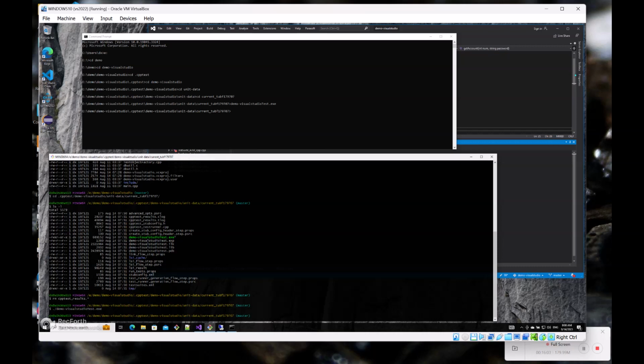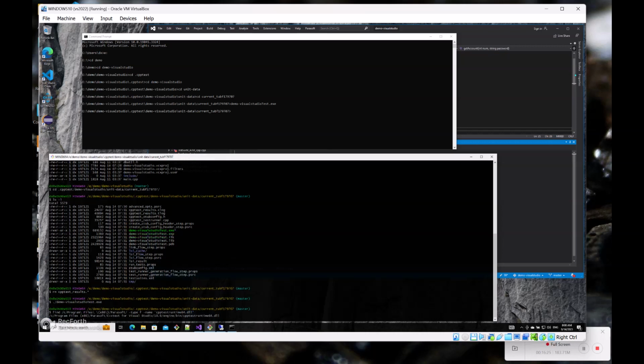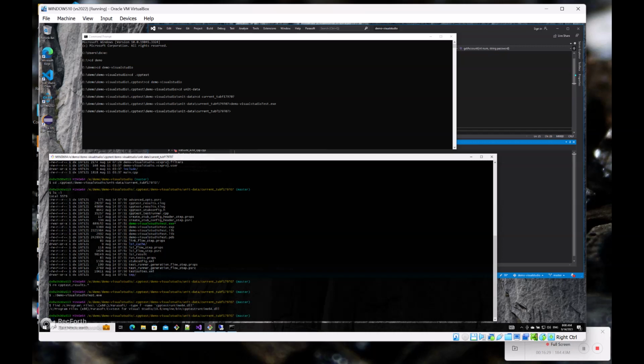So first, the DLL is actually located in the installation of the Parasoft as a plugin. Let us find that in Drive C. So it's here.